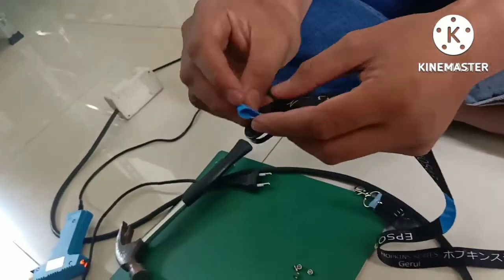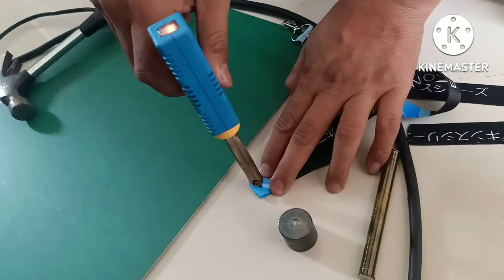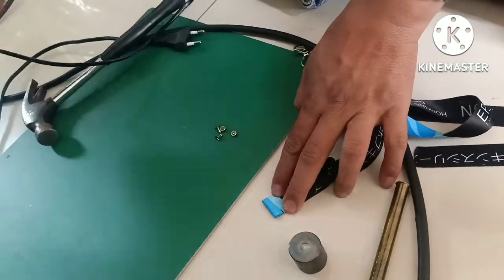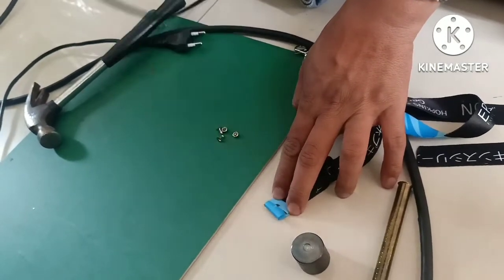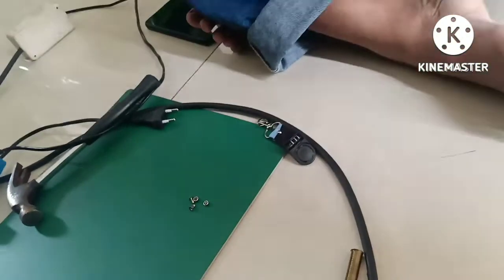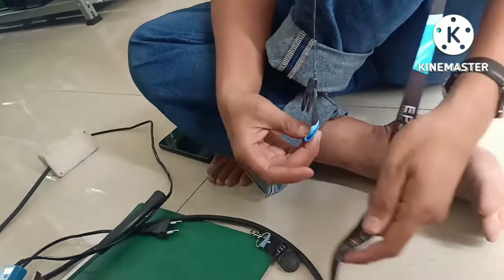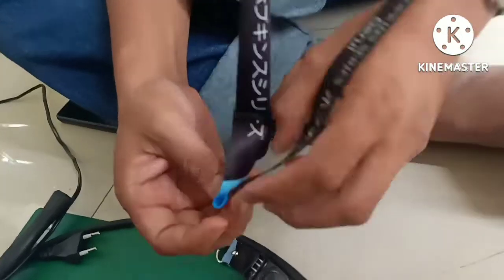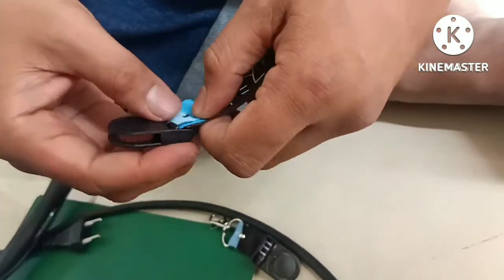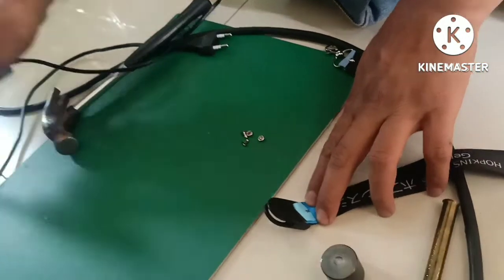The end of this lanyard is then folded into two. Then we pierce it with a soldering iron. Then tuck the other end of the lanyard, so that it is in the middle, between the fold and the other side of the lanyard. Then we pierce it again like before.